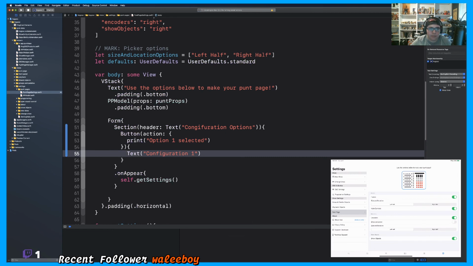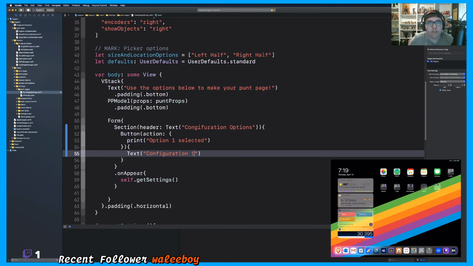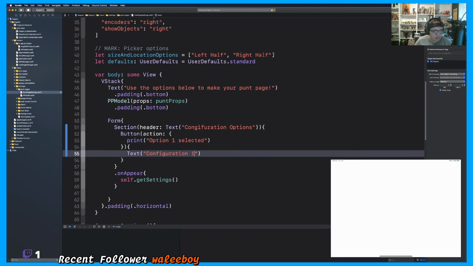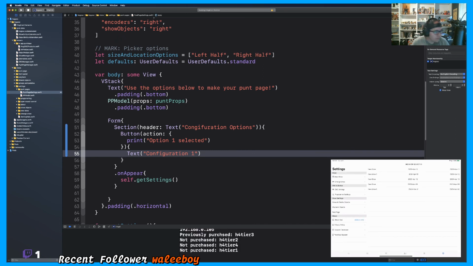I guess it doesn't have to be released right away. I'd rather the feature just be out there for people to use, but it does need to look polished though, especially since I'm charging extra for this feature. And I lost a viewer, which is no big deal. So let's see here. So it's building. I just want to see what it looks like before I keep going. Okay, so it's configuration 1.